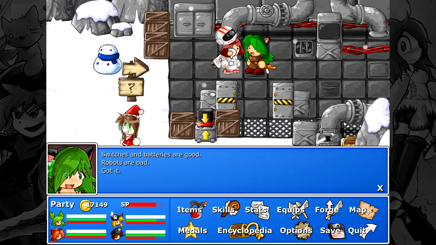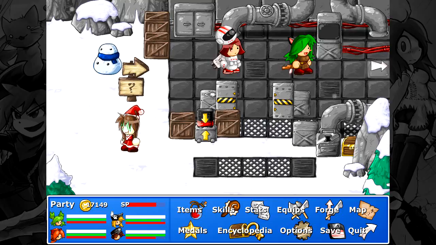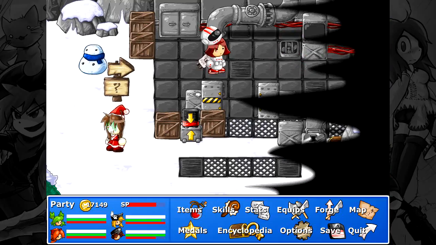Switches and batteries are good. Robots are good. But so that's a hint that we got against some robots, so we need some thundery spells. Let's proceed forward.